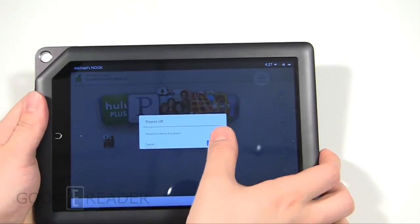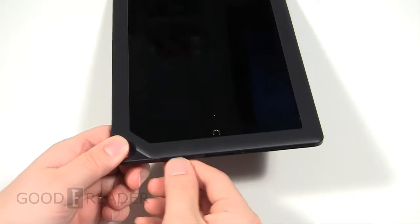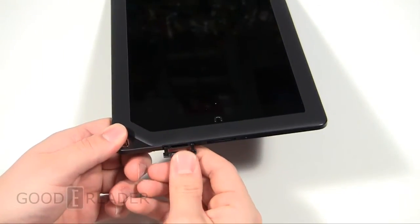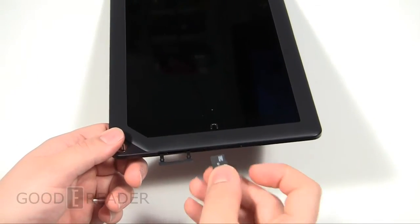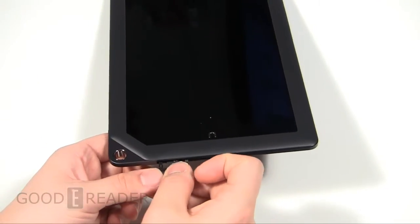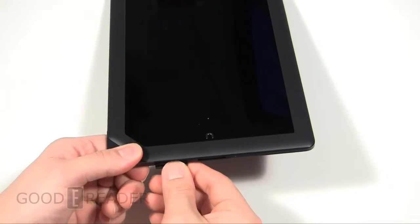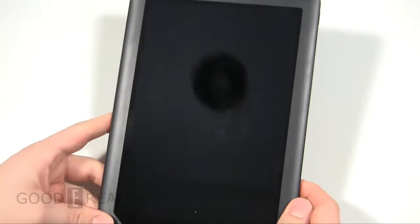So all we've got to do is shut down the device on the stock Nook experience. Make sure all of your SD cards are removed prior to doing this. You want to open up the SD card slot at the bottom and put the N2A card face up where it has the amount of storage. This particular one is the 8 gig model. So it's now in there.